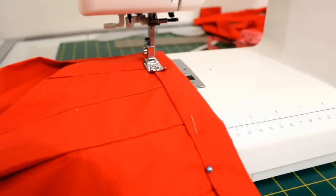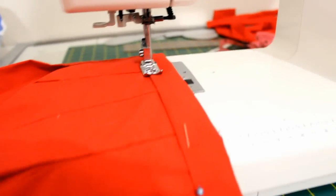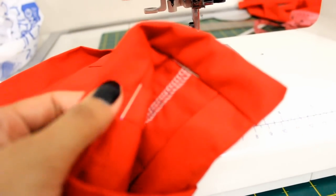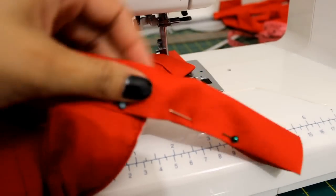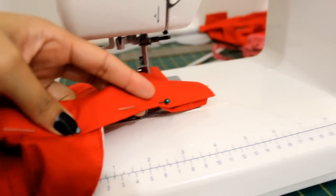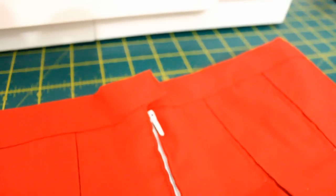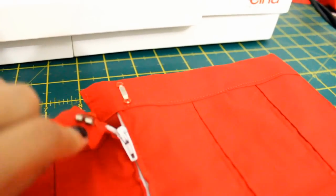I then attached the zipper at the back and sewed the rest of the back seam closed. I'm now attaching the waistband — the piece of fabric I cut was about 3 inches wide, folded in half and including a half-inch seam allowance. I've also ensured that my waistband strip is extended so that I can add a hook attachment to it later on. Here you can see I've added the hook attachment, and my Asuna skirt is all done.